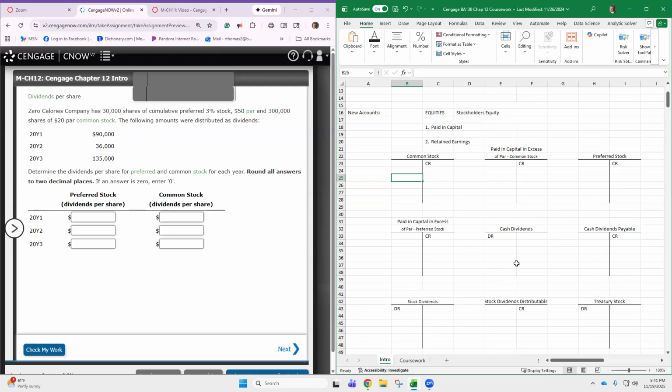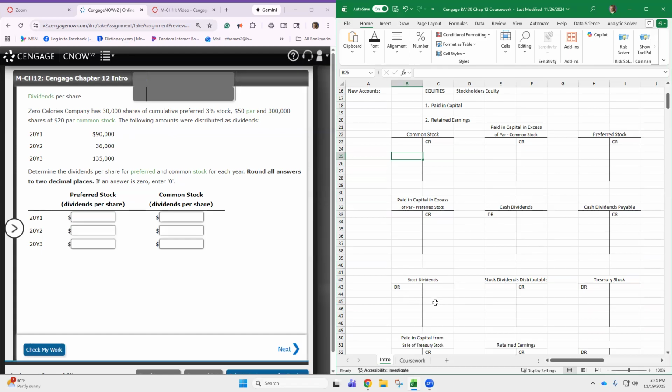Cash is cash, but you got to have the cash to send. And if you can't afford to pay cash, you may consider sending stock dividends, okay? If you send stock dividends, that's additional stock on top of what they already own. So it's more shares of your business, but everybody who owns shares of stock is going to get the same dividends, okay? Except preferred stock gets in line for the dividends first.